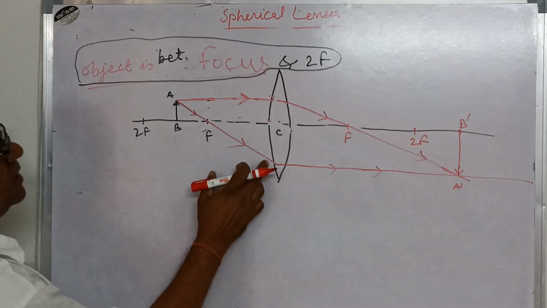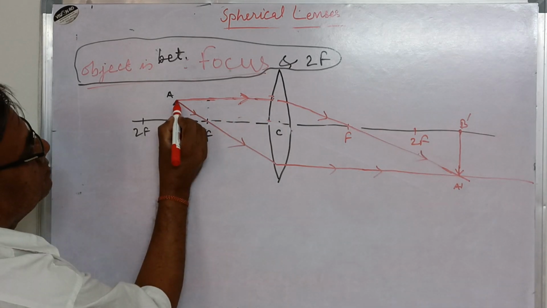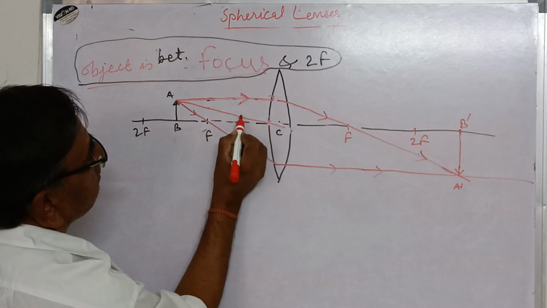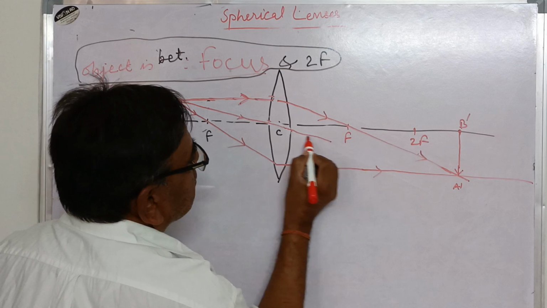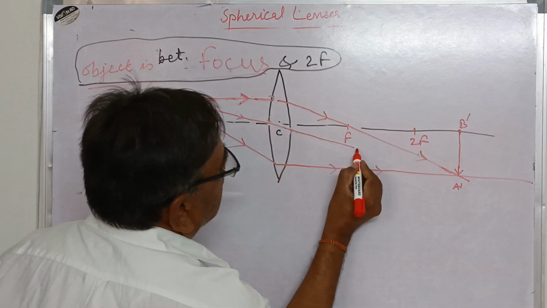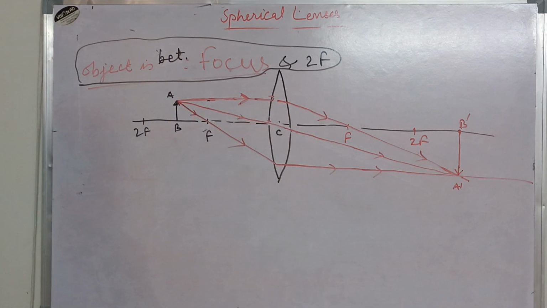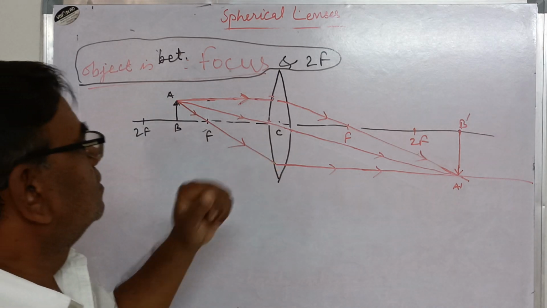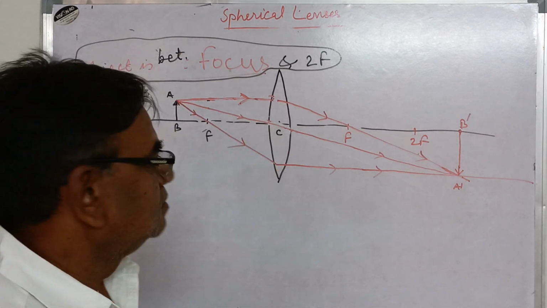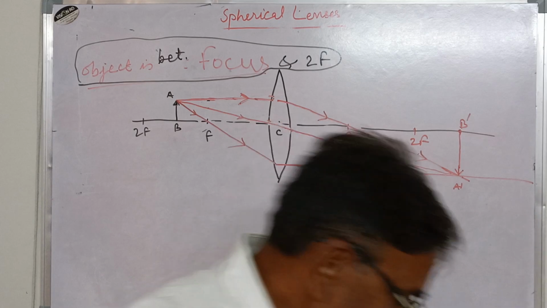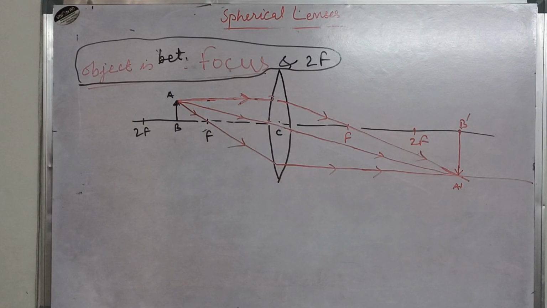If instead of taking this ray, you can take this ray that passes through this point. So let us take this ray also here. So this will also reach, this will not deviate, and this will reach the same point. You can take more than 2 rays. You can take the beam of rays. But each and every ray will follow the rule of refraction. So this will be the image. So let us find out the description of the image.